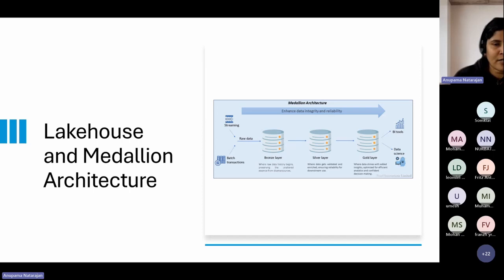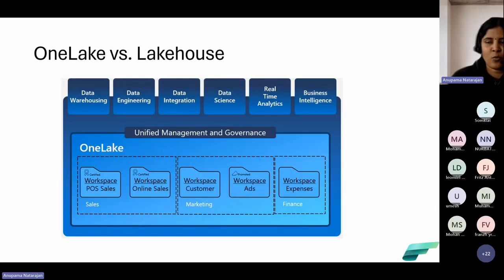So now you thoroughly understand the difference between the Fabric Lakehouse and OneLake, right? Let me put that into perspective and look at the differences between OneLake versus the Fabric Lakehouse. Within OneLake, you will be able to have different lakehouses in various workspaces.